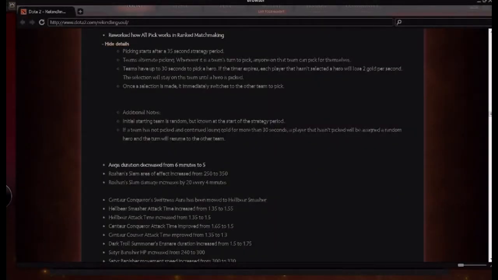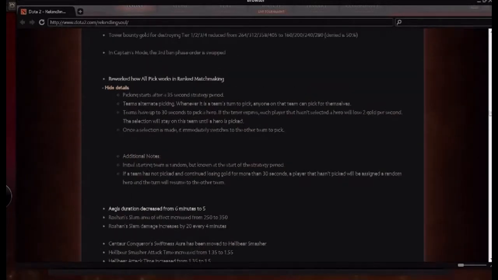Alright, now all pick and ranked match. Now it's kind of like Captain's mode in a way. In other words, each team takes time, they talk about it, and then each team has it swapped back and forth. If you take too long, you'll start losing 2 gold per each player that has not picked. And once one person makes a selection, it switches over to their team. There might be some glitches with this where, if 2 people pick at the exact same time, they might both get their hero. I don't know.